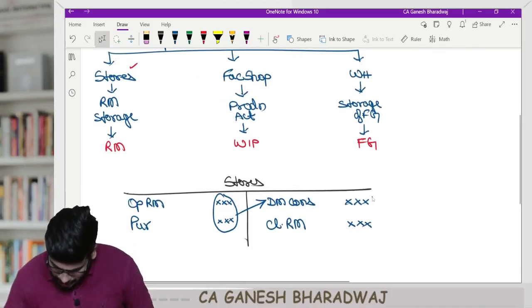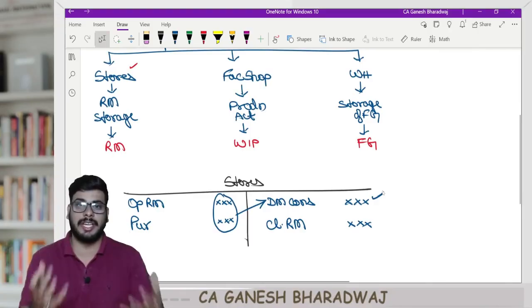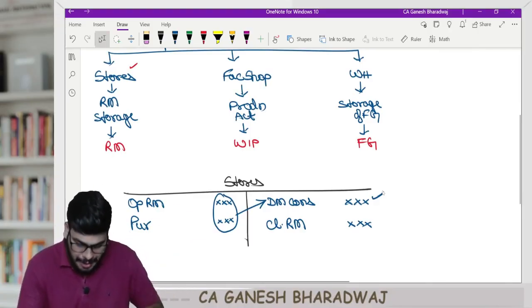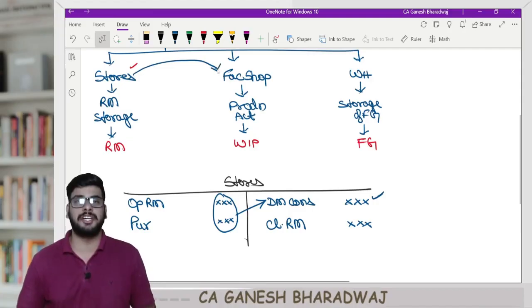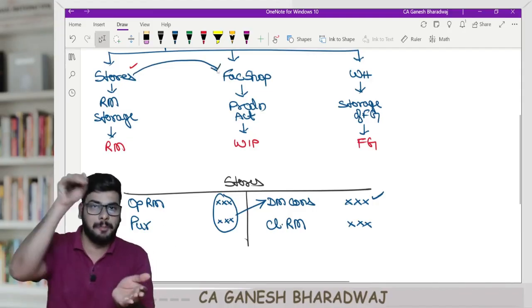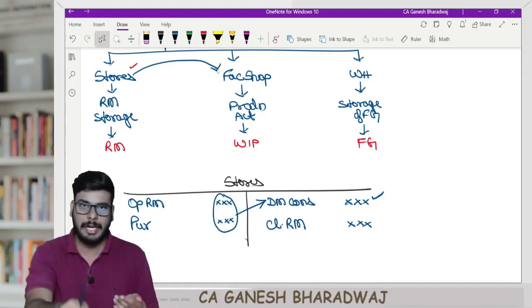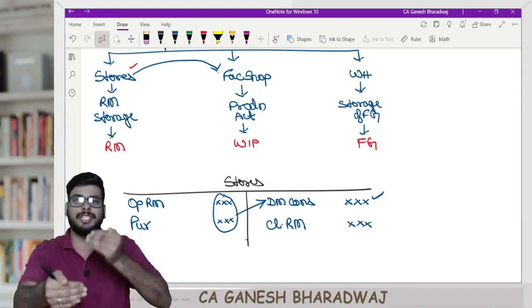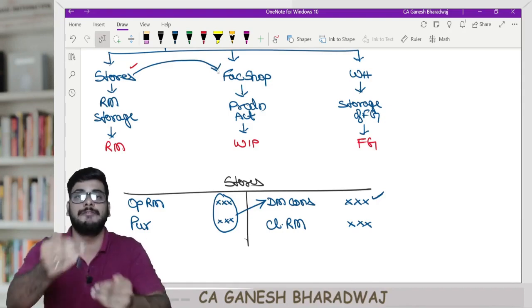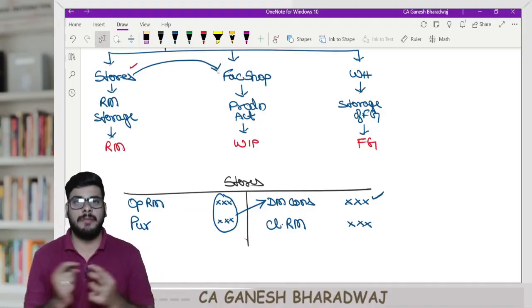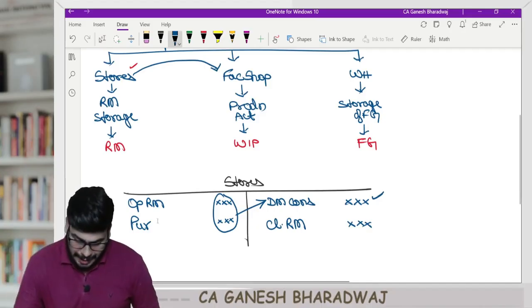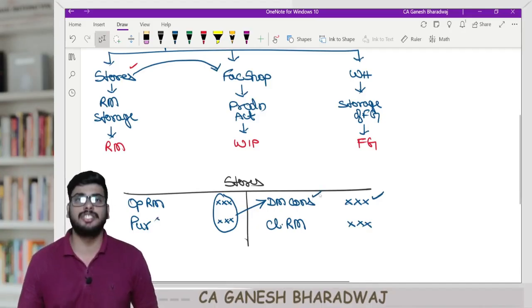Technically speaking, these are the units or the kgs of raw material that will be transferred from the stores and will now enter into the factory shop. Consume means they will be fed into the machine, and these kgs of raw material are what get converted into FG. So always remember, whenever they use the word raw material cost, it is not raw material purchased, it is raw material consumed. Why?